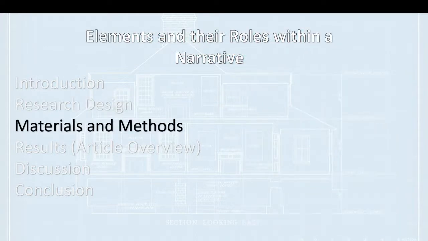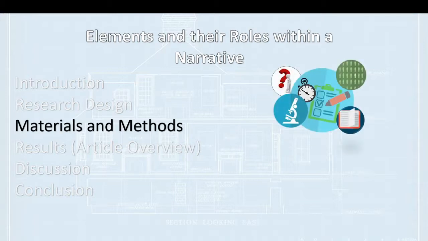The materials and methods section demonstrates cohesiveness between your research design, your research questions, and the methods that you've employed to answer those questions. This chapter really explains why the methods that you used fit to the purpose of your research design. Even if your manuscripts have dedicated methods sections, those methods chapters don't really have enough room if they were designed for publication and peer review to explain your methodological choices in relation to your research design.